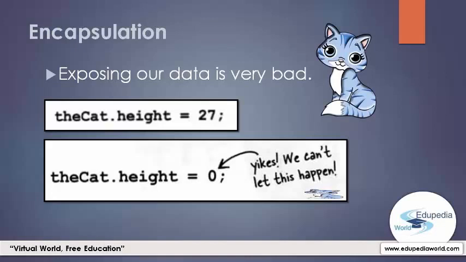This is what would happen if I can directly access the instance variables. The cat.height equals 0, and there is no way having 0 height cats. This would be a bad thing. We need to build setter methods for all the instance variables and find a way to force the code to call the setter rather than accessing the data directly.